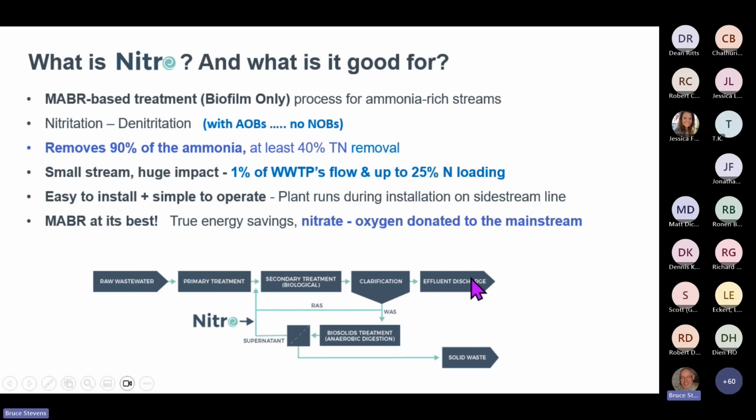As you can see in this process step, when you take the clarifier and waste solids to biosolids treatment and do anaerobic digestion, we're taking that supernate and that filtrate that comes off the dewatering before it goes to solid waste or composting or landfilling or sludge drying, and we're recycling it back to the head of the plant. And that's where we install Nitro, right there. The real good news is that we get a lot of nitrate as a result, which then goes back to the head of the facility where we're doing the anaerobic zone and the anoxic zone. And that's where we feed it back into that anoxic zone, where there's a lot of free oxygen to take up in the downstream process.